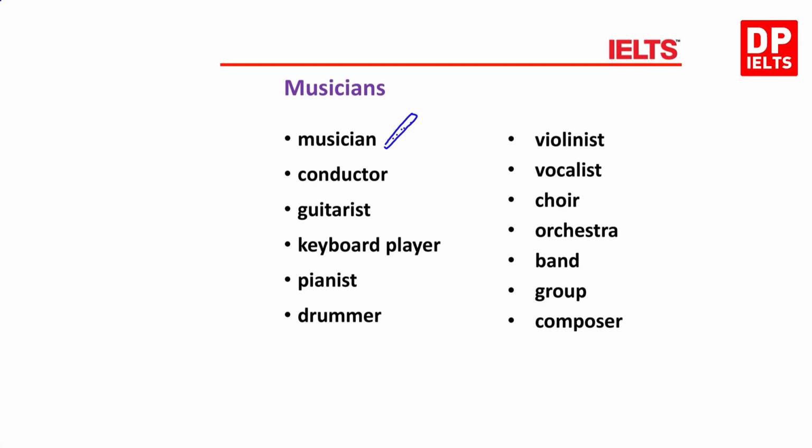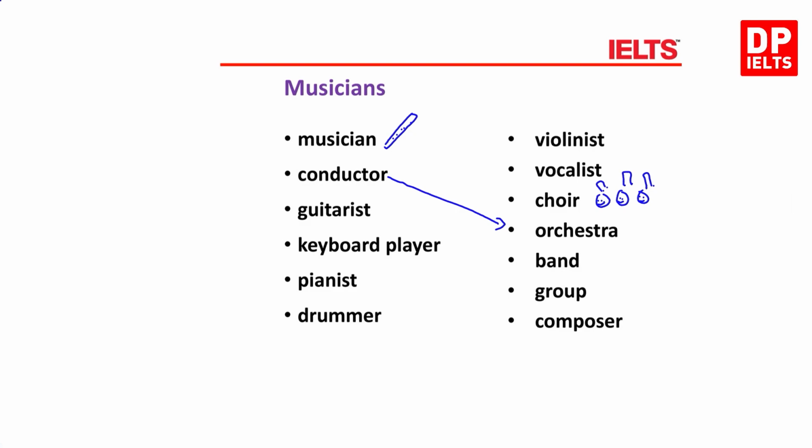Choir is a group of singers singing together, right? So here a lot of people, when they sing together, let's draw the smiley faces, right? When they are all singing together, a lot of people, we call them a choir. Orchestra, a large group of musicians who play different instruments together and are being led by a conductor. So when the orchestra is performing, you need a conductor to tell, okay, these people have to play these instruments, so he or she will conduct the orchestra.